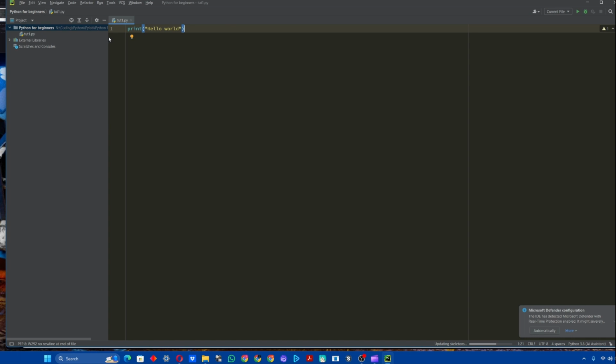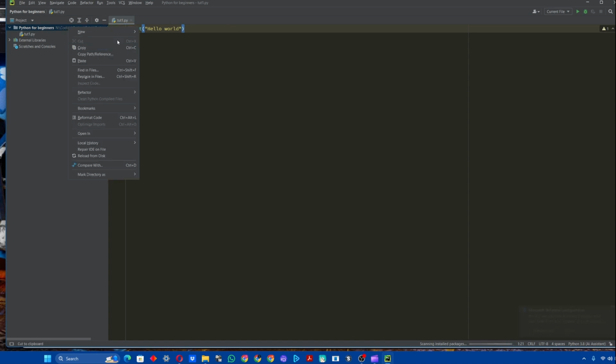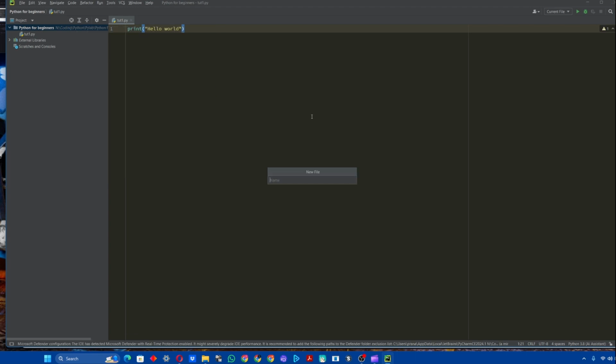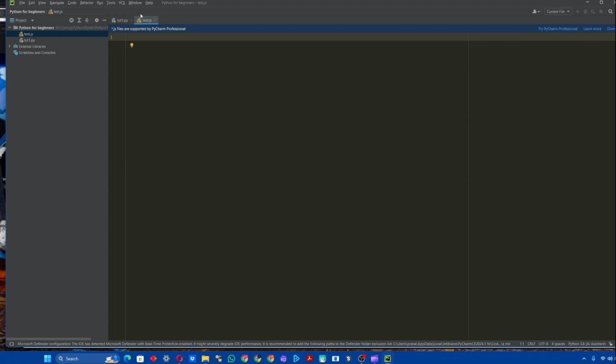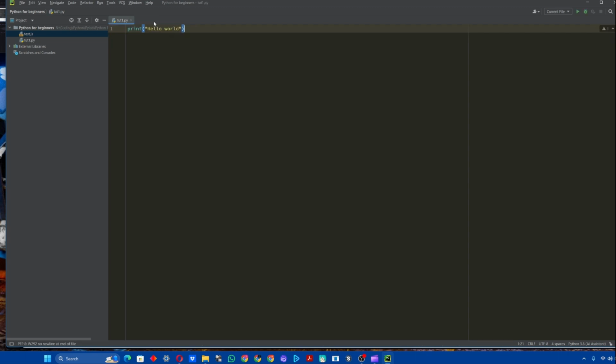If you want, you can write more code here in PyCharm. If you want to create a new file, just right click on the folder you want to create it in, go into new here, and there's a bunch of different extensions here. So Python, HTML, Jupyter Notebook, JavaScript, all of this. If you don't want to use any of these, you can click on file here. Okay, and you can enter the name. So I'm just going to write test. And if you want to use something else, so something random, I don't know, JS, JavaScript. I mean, I know it's there, but you can use it. So you just write whatever the extension is, and you write dot that extension, and your file will be created.